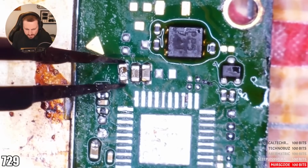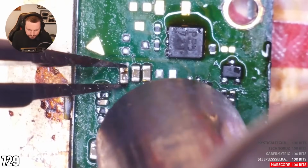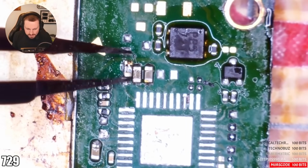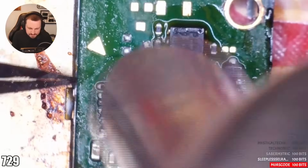Wait, did that actually not solder to the board? Is that pad coming off? No, it's just not. I don't know why, for whatever reason, this cap just isn't accepting. GG.